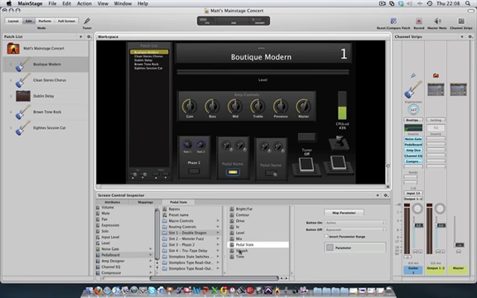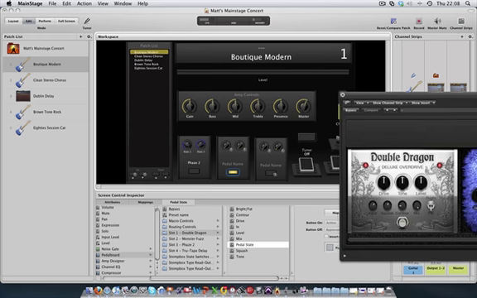And pedal state, basically, let's just move our little Double Dragon back in on screen, relates to the actual on-off button of the pedal here in pedal board. Ready? There we go. Button 2 on the FCB 1010 is switching on and off Double Dragon. Thank you very much. That's working brilliant.